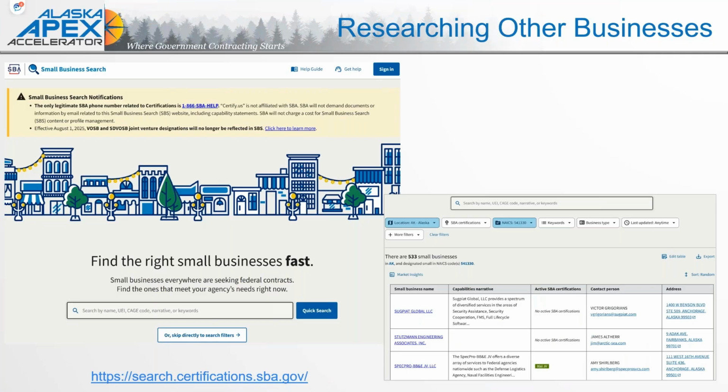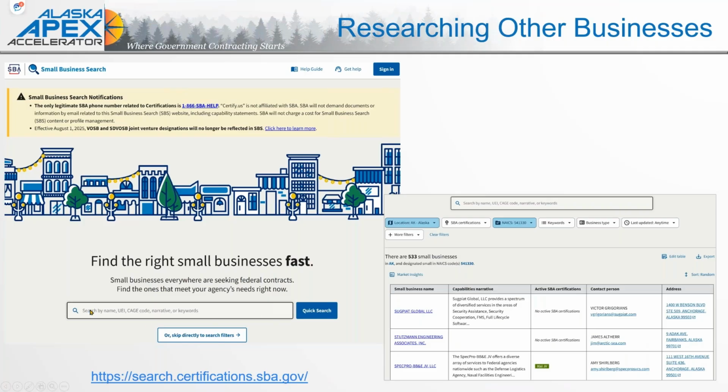But if we're looking for it, and again, we kind of showed you, we could go into SAM and click entities for that domain. But here's the small business search. And what this does is this pulls from SAM itself, all of the registrants in SAM, but all of the search results are small business. So it pre-filters. So if you're looking for the University of Alaska, you're not going to find it here because it is an organization, not a business. Just for example, you'd have to go back to SAM.